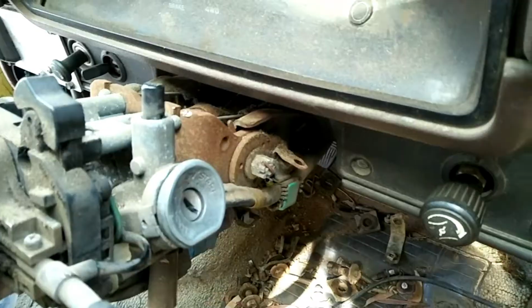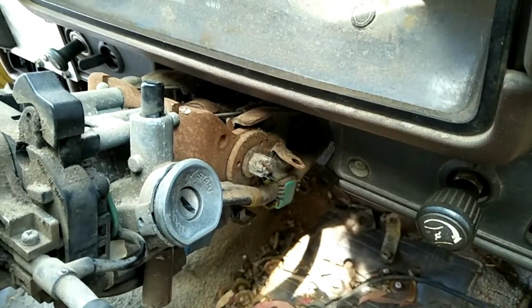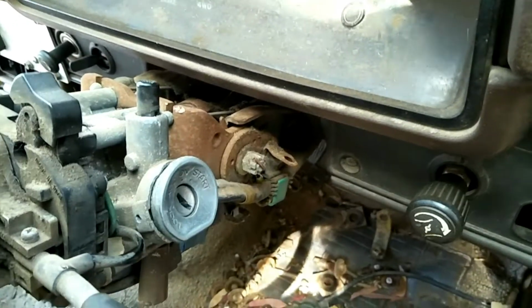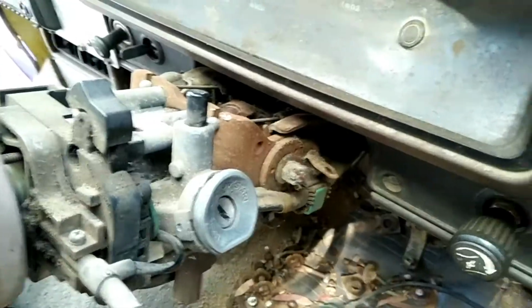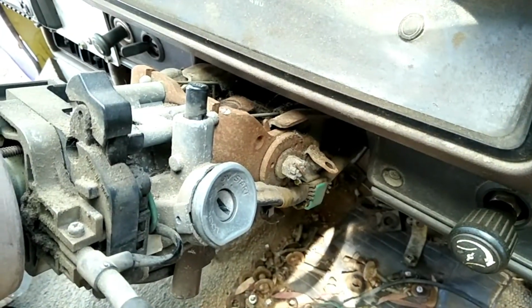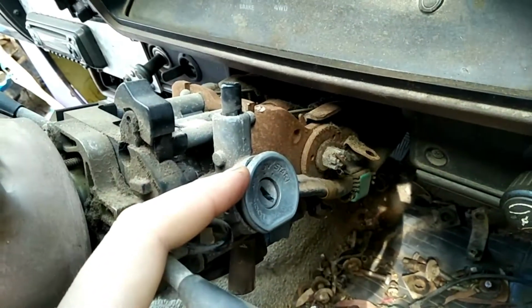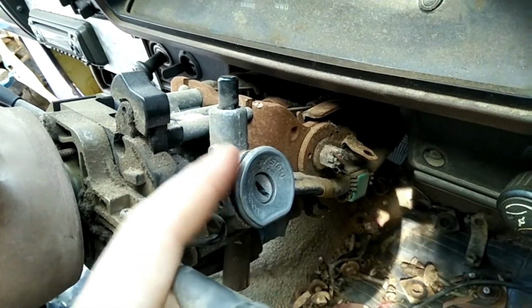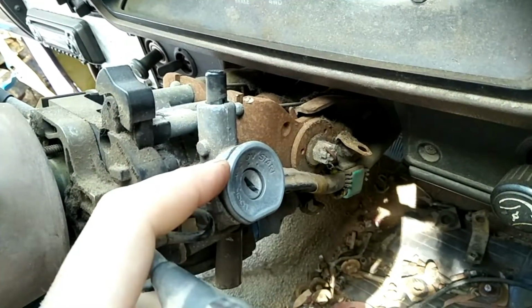I would show you how to do it, but currently we don't have any locks here that don't have keys, so we plan on fixing all the locks here. We can't exactly go smashing screwdrivers into them as an example for you. Just be careful not to destroy the housings when you do either of those methods. If you're worried about destroying the housing, or you want to save this as a spare to get it repinned at some point, recoated, or get a locksmith to come out, they will be able to remove this without breaking anything.